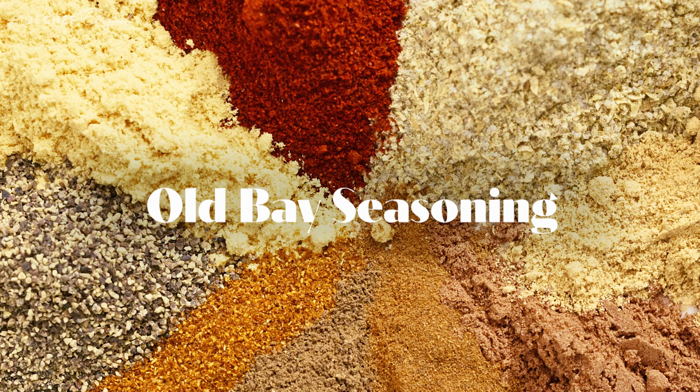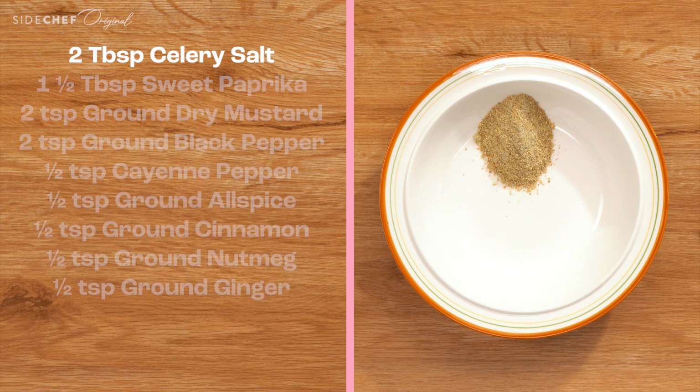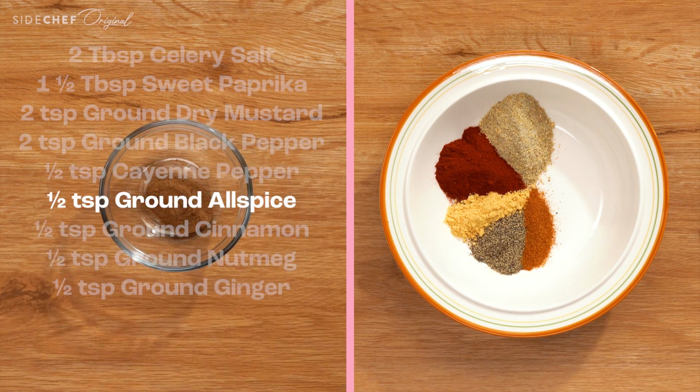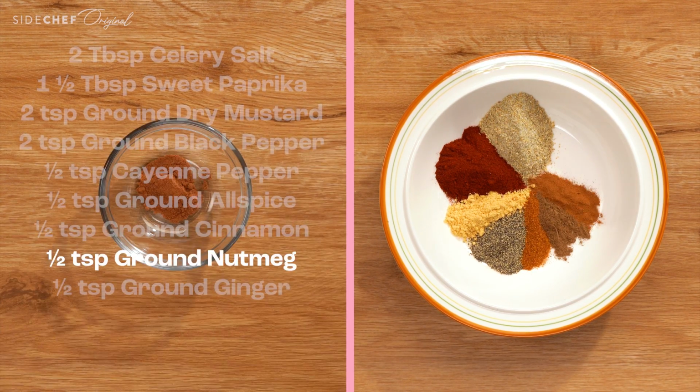Old Bay is an iconic American spice mix and a household staple on the East Coast. The flavor is more complex than some other spice blends, but I promise it's worth it.